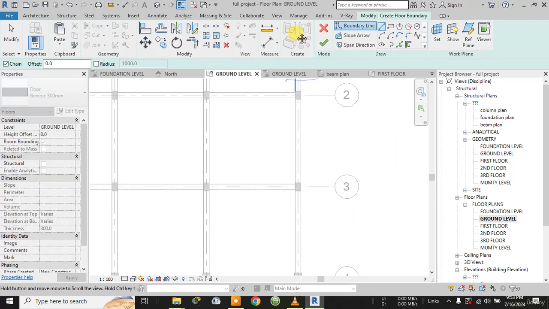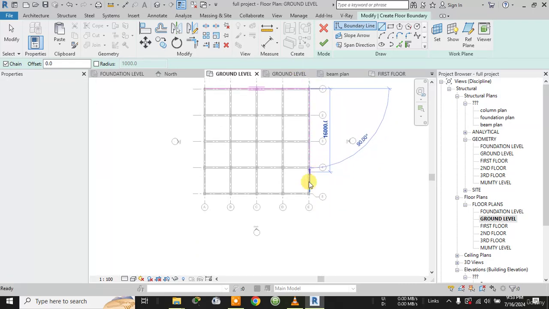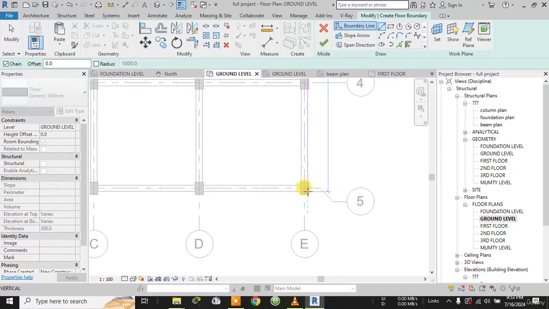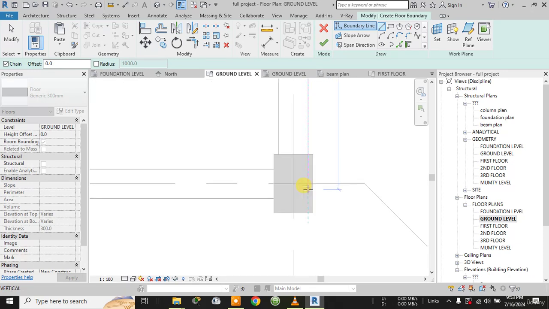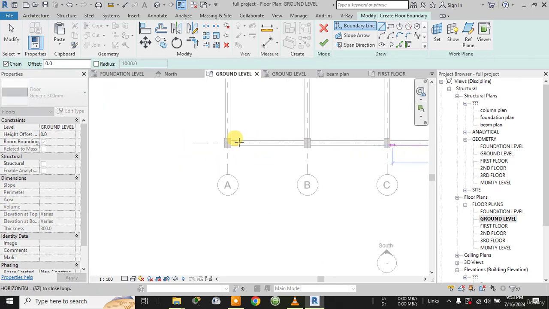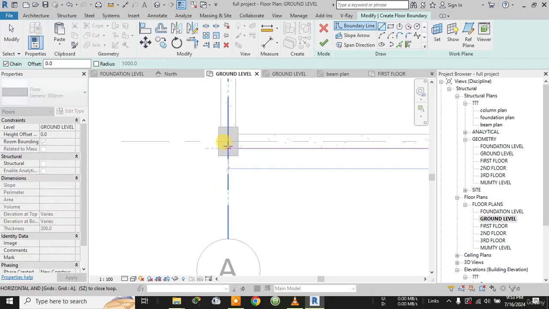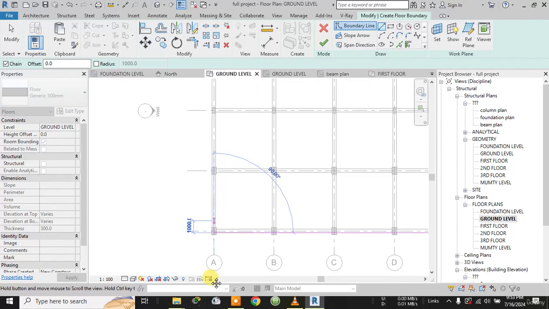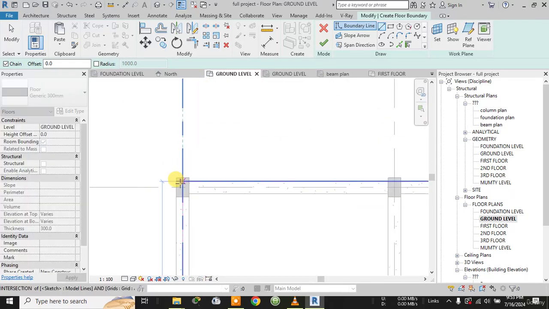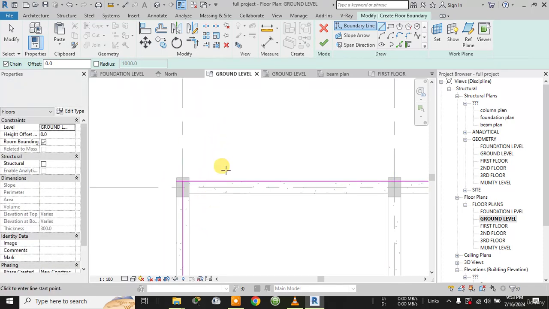Then from here I will select up to this level. After that I will select up to this level, and after that I will close it up to here. But as I have closed in a different position, I need to align it now.